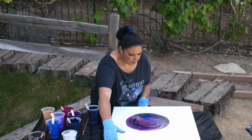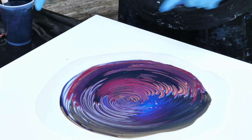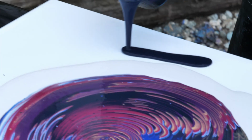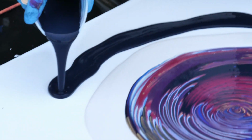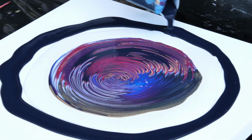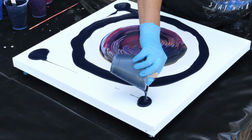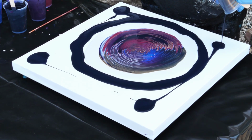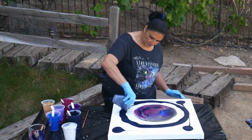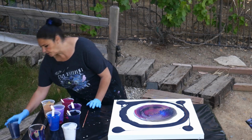Let me turn this one more time. Okay, love that. That's so pretty. Okay, now this is the flow extender, which is much thinner than the rest of our paint. Make sure I have this on the corners. Okay, let's spread that out real quick.